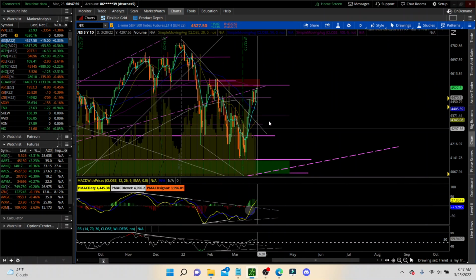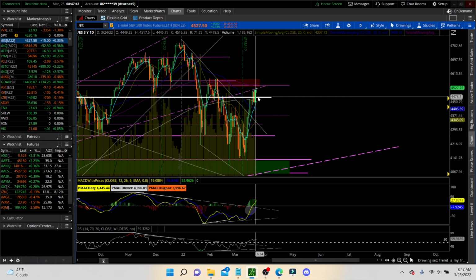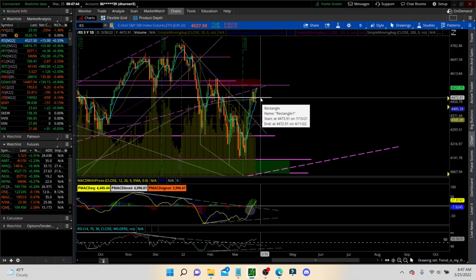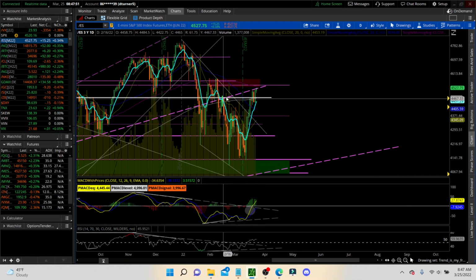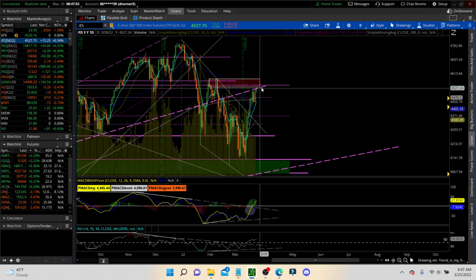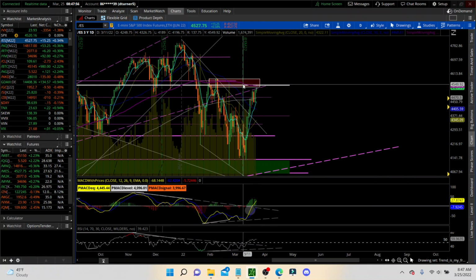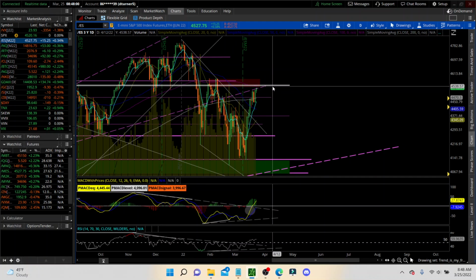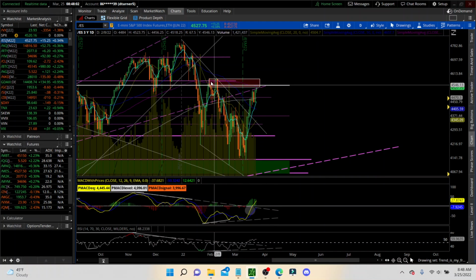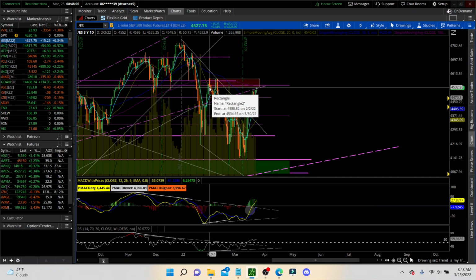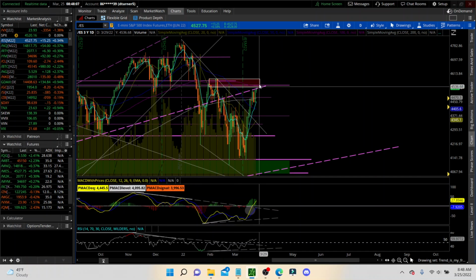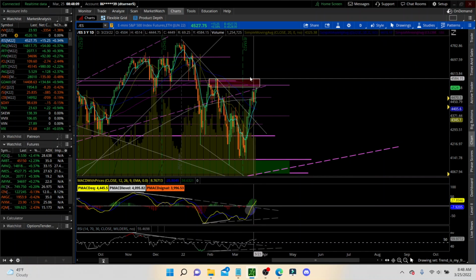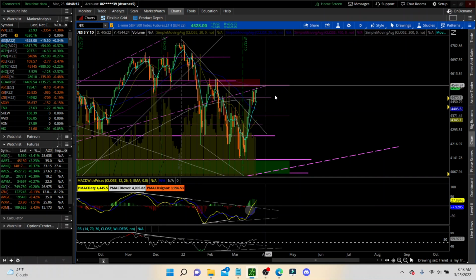Okay, after breaking out of this downtrend, we came above the 200 MA with confluence of this resistance, now support, and this rising pivot right into it. Also, the 100 MA is right above, about 45.40, right in confluence with the resistance and also the supply area. If you look at this candle, it's right at the bottom of supply. So you have a zone here that is a reversal area.